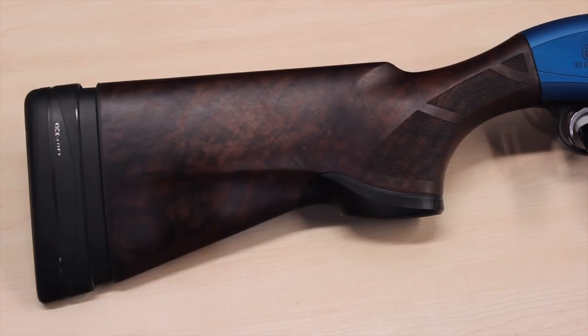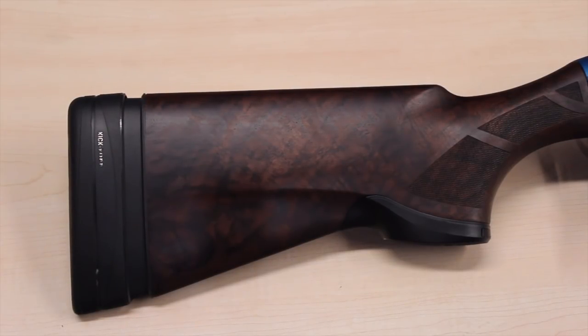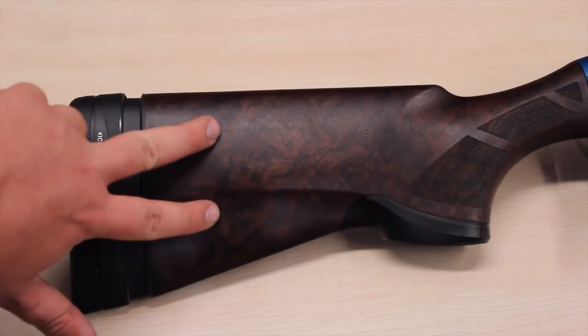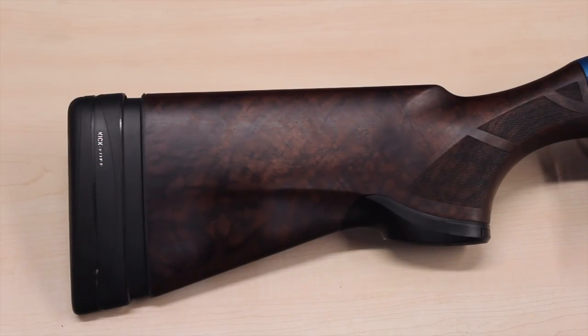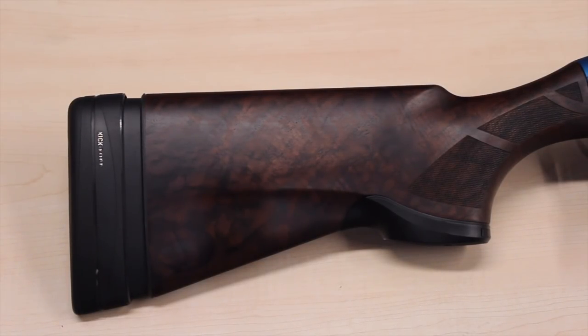Here is where the Gun Pod would go. Just Google Gun Pod - it's an LED readout that Beretta has come up with to tell you total round count, pressure of the round, ambient temperature, and shot strings. I thought it was kind of a gimmick so I didn't get it. You can see it says 'Gun Pod' there. You can also see here it says Kick-Off. Kick-Off is something Beretta has come up with that has two pistons and I believe three or four springs in the buttstock to absorb recoil. I compared that against a solid buttstock on a comparable gun, the Winchester SX3, and you can really see it working.